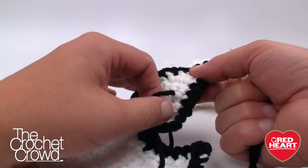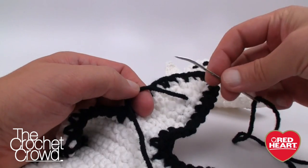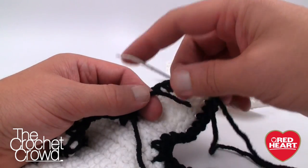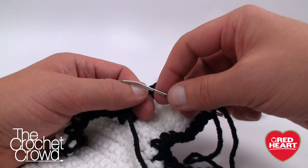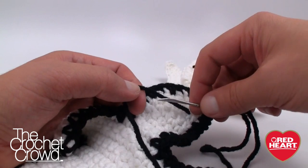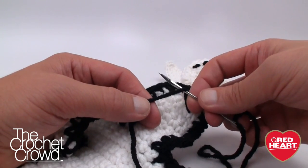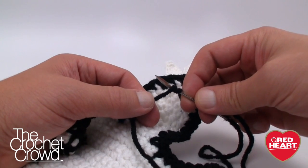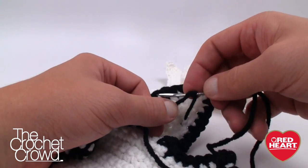So to do a French knot, all you need to do is stick the hook toward your hand, or the needle point toward your hand. I'm so used to crochet. Okay, so just toward your hand, okay? So this is coming out here, put this. And what you want to do is grab around from the bottom and wrap twice, okay? So now, what you're going to do then is turn it upside down.